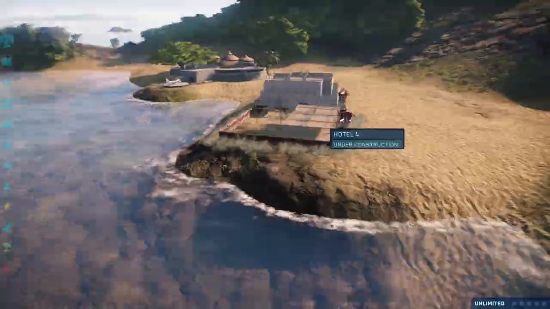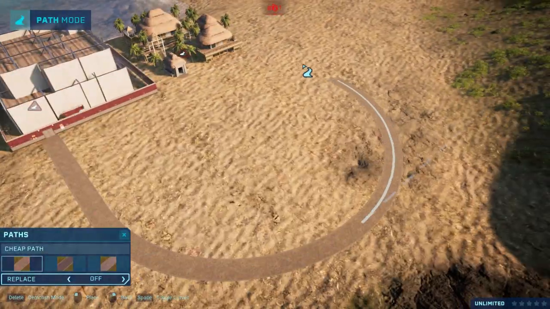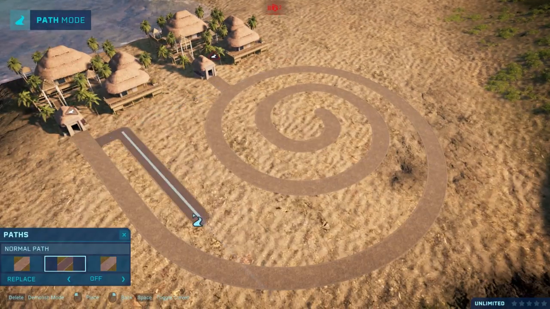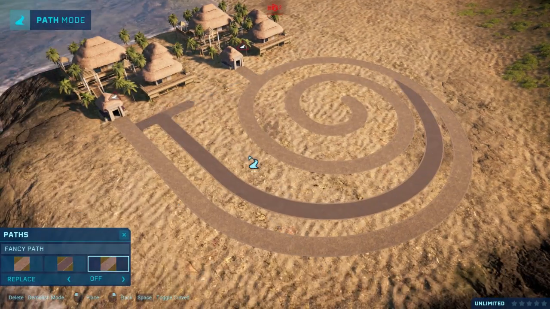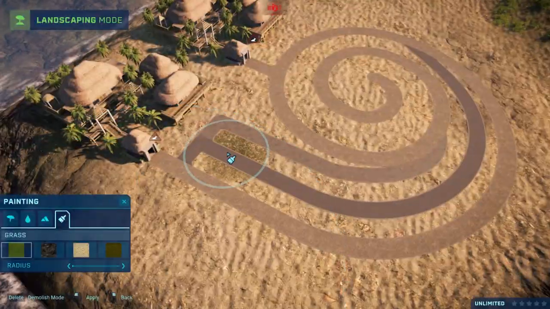Because of the expanded maps mod, some places were hard to build on, so we couldn't place anything from buildings and trees and scenery on them, but we could place paths and roads, so I tried to work around this, as you could see here.